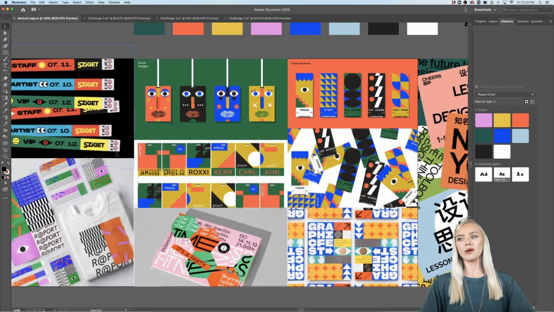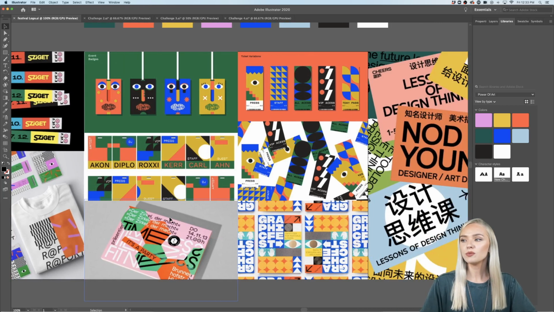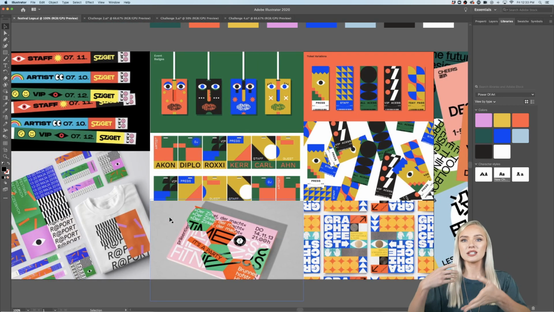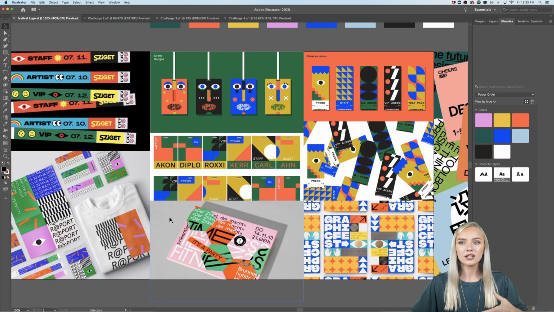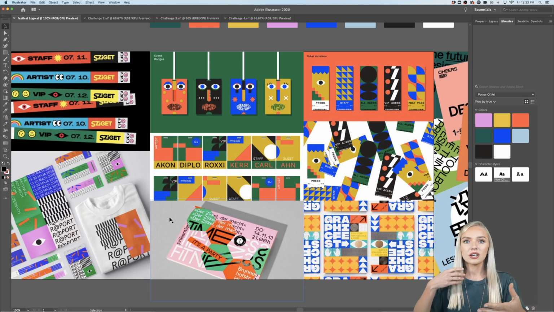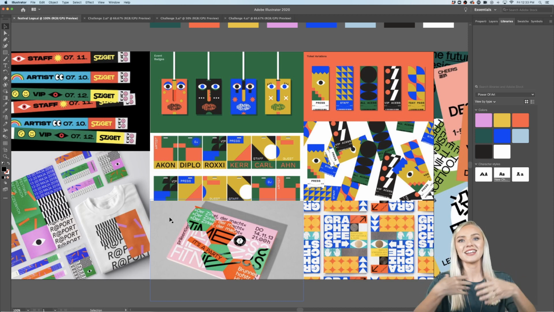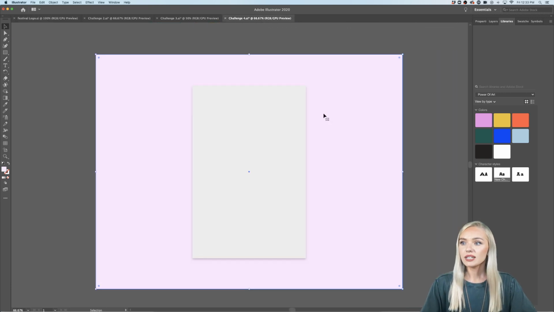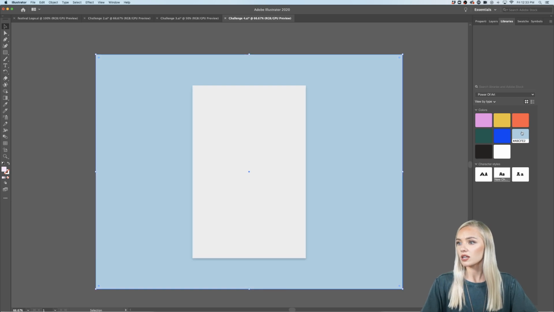And so for my project, I have picked a mood board that I'm always looking at to get inspiration about the shapes, about the colors, and how the colors interact with the typefaces, and how the typefaces are put into the whole layout. So to get going, let's first work on our background a little bit. I'm going to use this light blue that I already have in my brand colors.